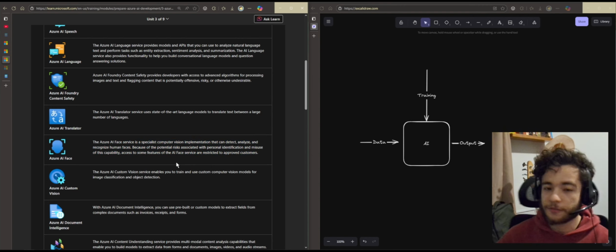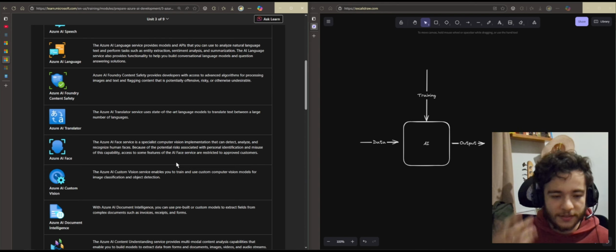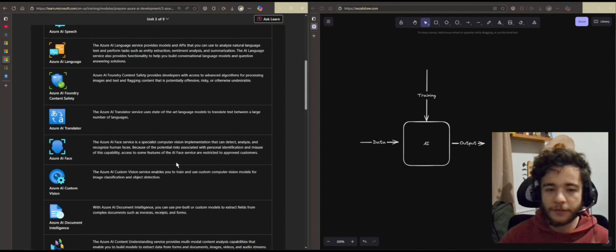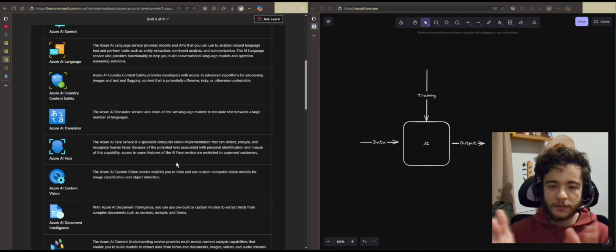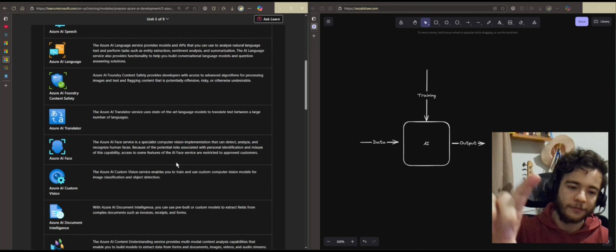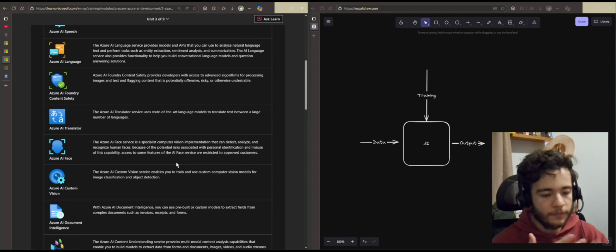It can detect faces and their expressions. It can also be used to identify people and tell the difference between me right here in front of the camera and someone with my picture in front of the camera, trying to pretend that it's me. Though these latter features are usually blocked, they are gated right now.